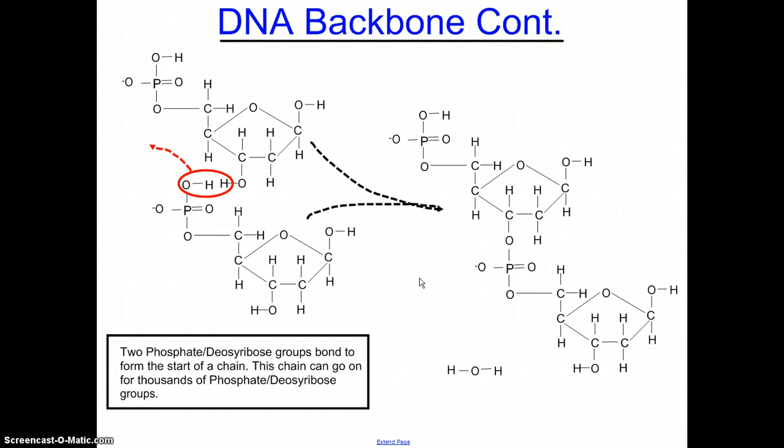Okay, that sounds good. All right, so here is one of the pieces from the other page. Notice that when it comes in contact with another phosphate deoxyribose group, again, it's going to give off two hydrogens and an oxygen. What is that again? Water, yes. As we see over here on the right side. Now, it does that over and over again. You have thousands of these phosphate deoxyribose groups in a long chain.